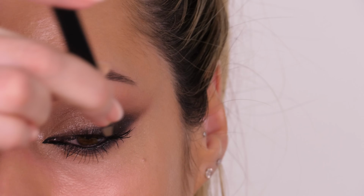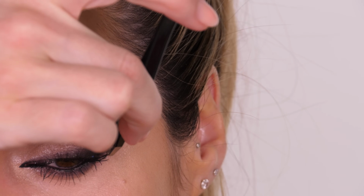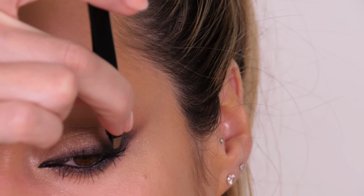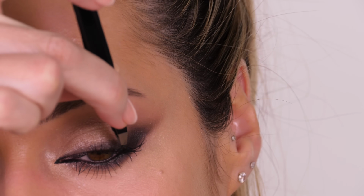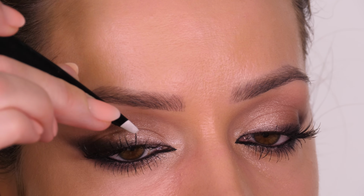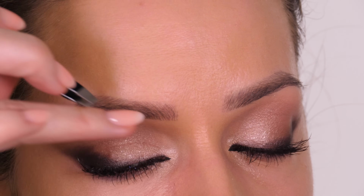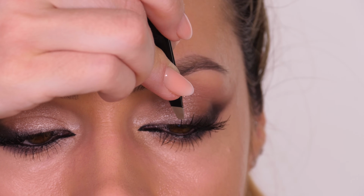But as I have these, I'm going to use them. I love using a spiky lash, especially with a smoky eye, because we don't want to completely eradicate all the work that we've done, especially as this smoky eye is a bit more of a wing and it's not completely over the entire eyelid. So we want to be able to still see the lovely colours that we've got on the lid space that's lighter. So using a spiky lash means we get that feminine finish, but you can still see through the eyelashes.